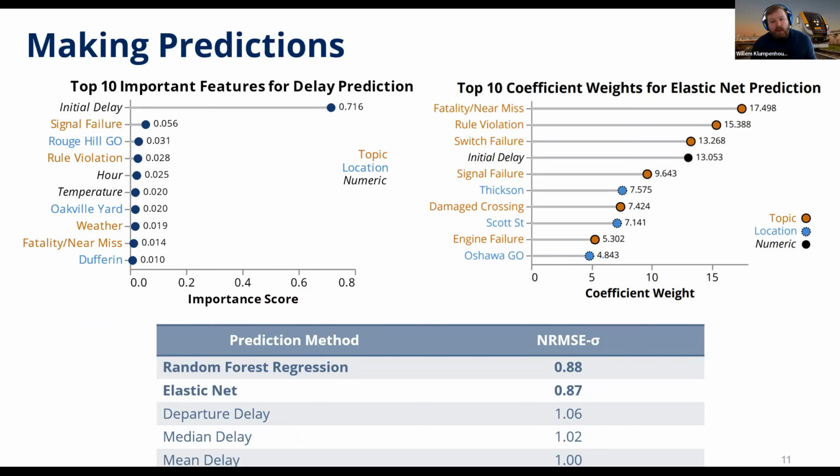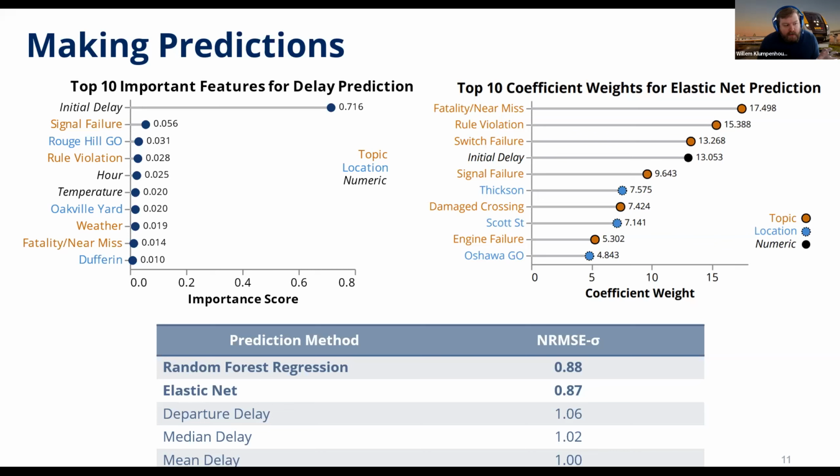And finally, we wanted to do a little bit of regression or a little bit of machine learning to see if we could learn a little bit about whether we can predict how long a delay is going to be a little bit better than you might be able to predict just with your gut or with using the average, as well as to learn a little bit of some of the factors that were influencing the prediction as well. So we can kind of understand what factors are pushing the delay higher or lower when we make these predictions. We used two different prediction methods. So we used random forest regression, which is the chart on the left we'll talk about, and then we used elastic net prediction, which is the chart on the right as well.